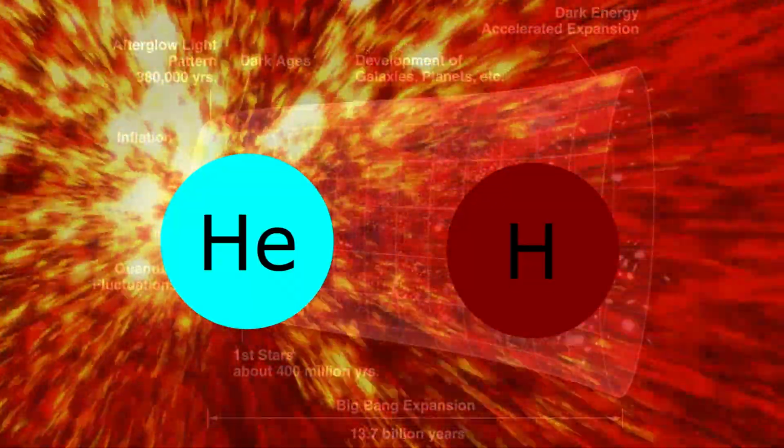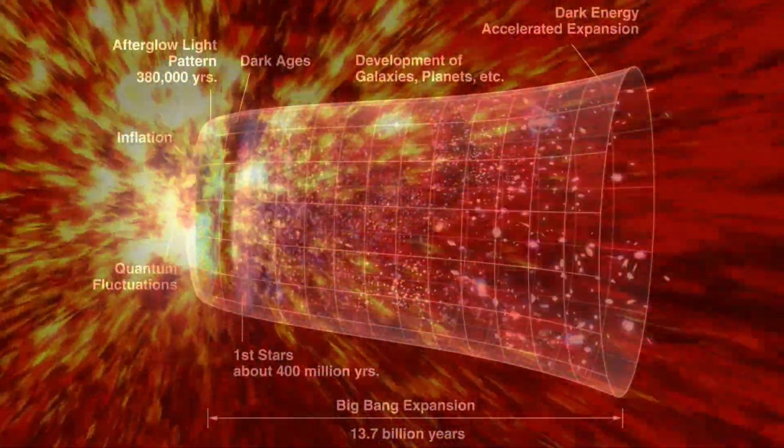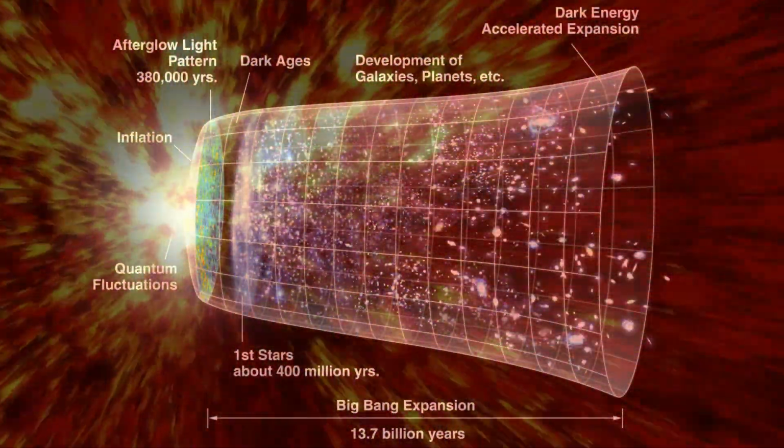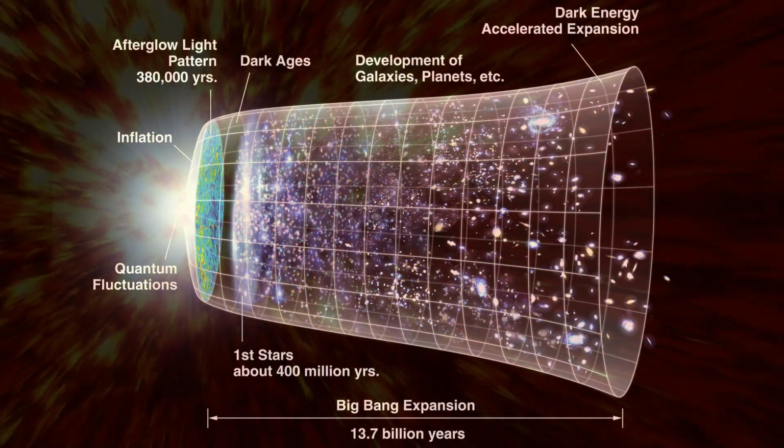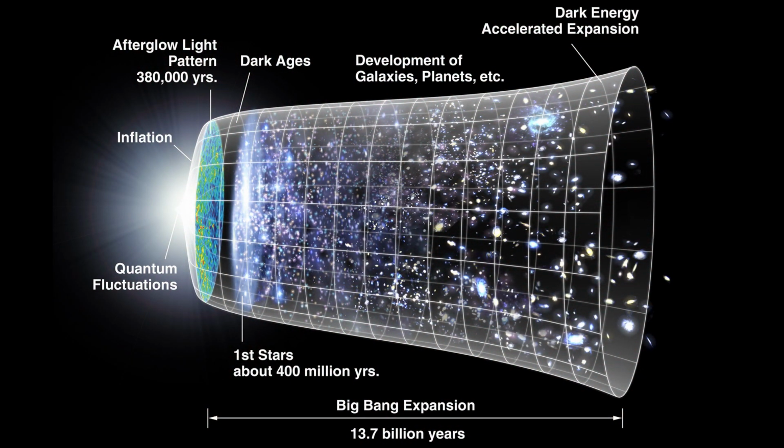We then enter the recombination epoch. The temperature now starts to fall to around 3000 Kelvin, and the electrons become bound to the protons, forming the first hydrogen and helium atoms. Photons can now finally travel freely, and the universe turns transparent. We then enter the Dark Age, lasting from about 300,000 years to 150 million years, and no stars have formed, so there are no new photons being created.